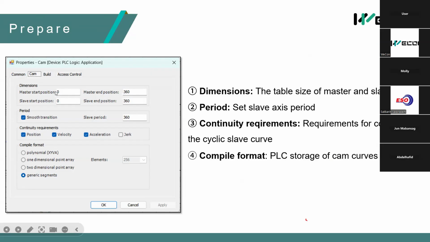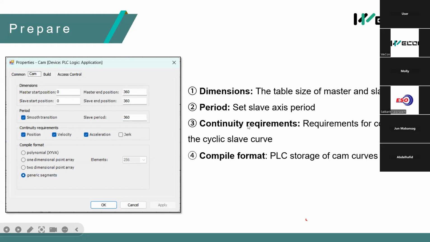Default is between 0 to 360. And also you can set the period of the slave axis and some other settings. Usually this setting we keep default. And also the last is compile mode. We also default is this one. It means the different way of our PLC to touch the cam curve.